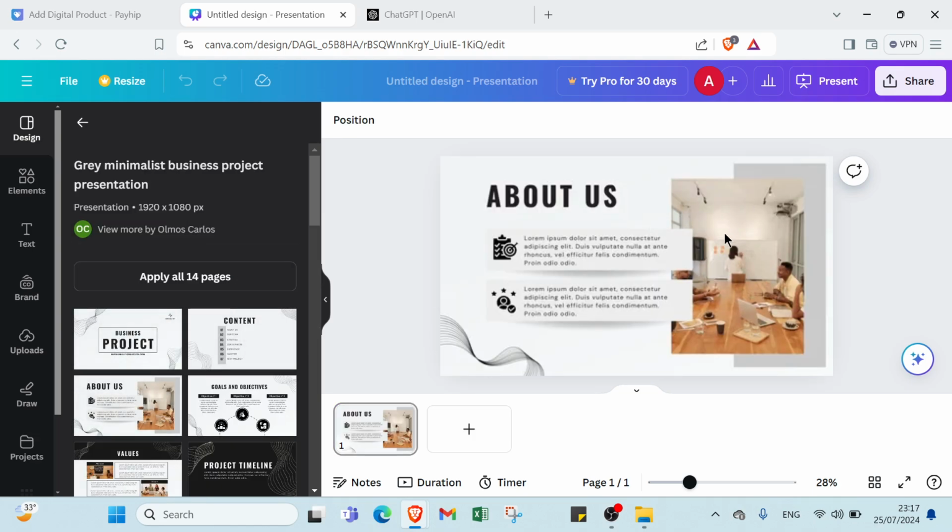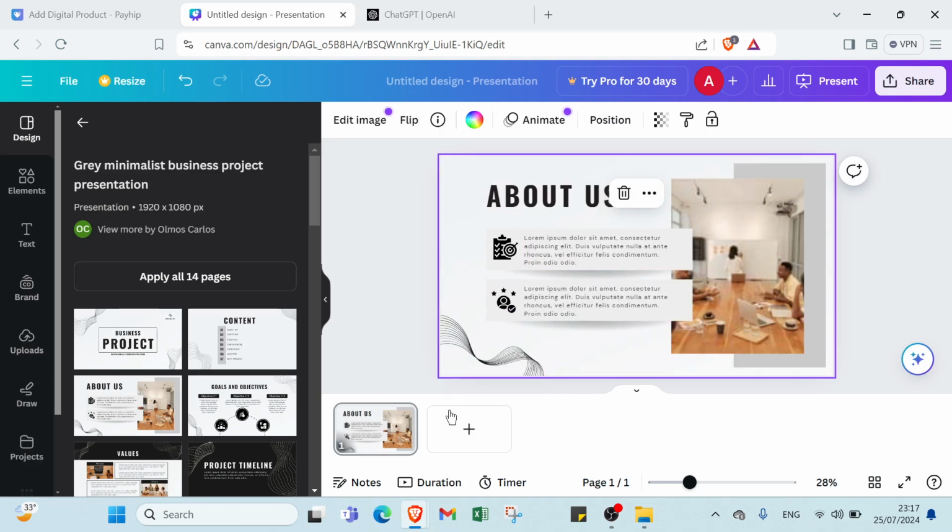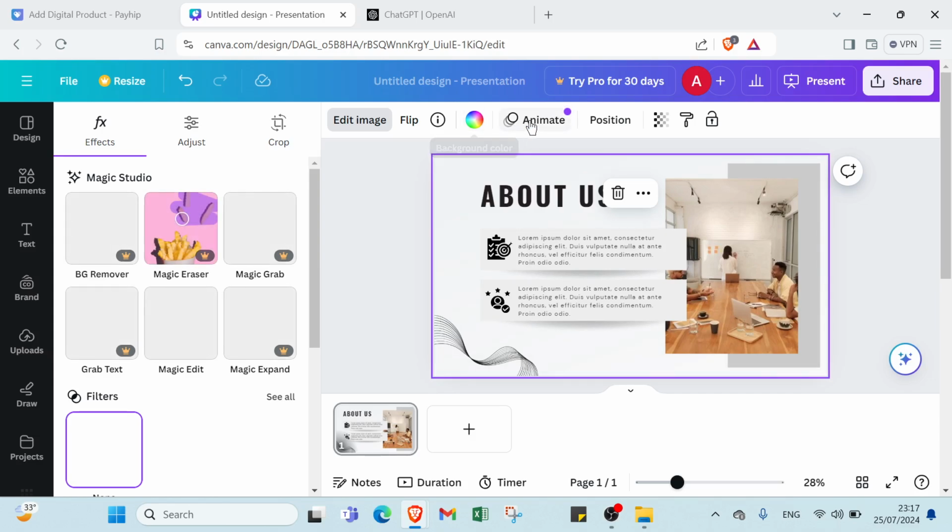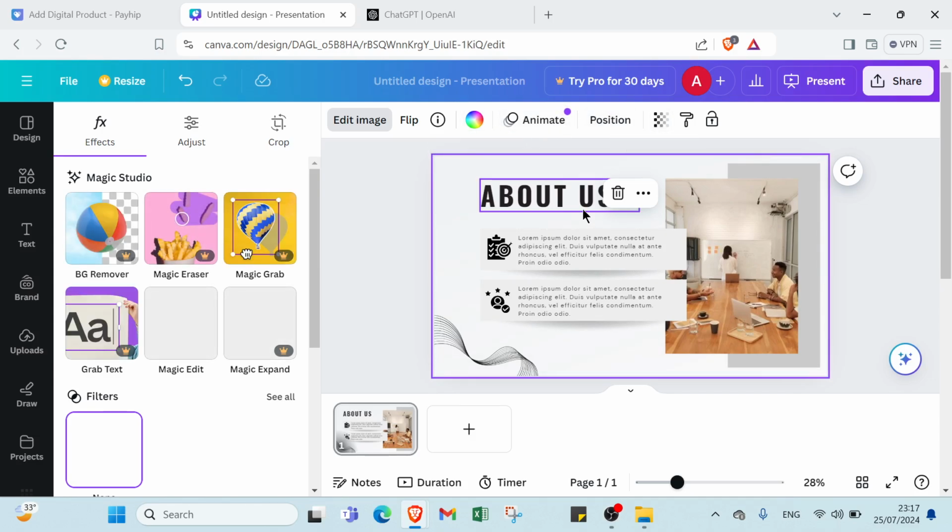You can delete this, you can do what you want, you can add image, you can edit image, you can flip, you can animate, you can modify background color, we can modify the position and a lot of other things.